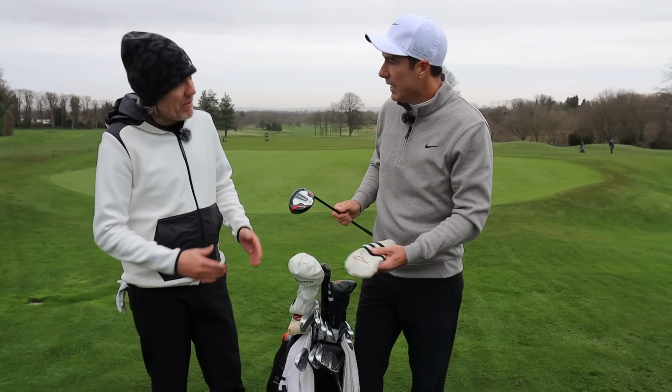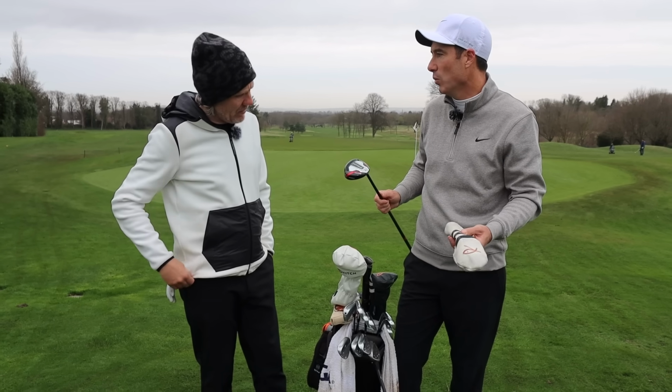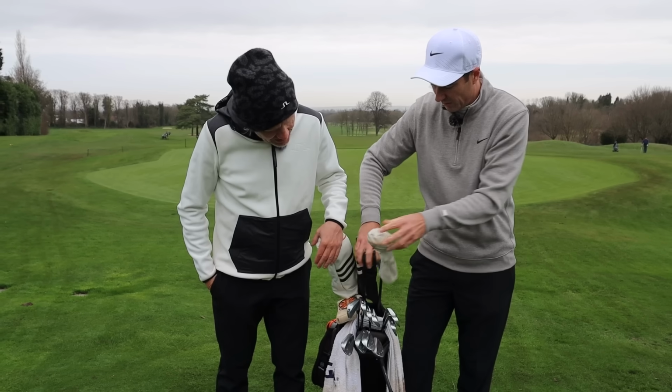But you've got to get your gapping right. It's the gaps from the irons up to the woods. Yeah. There's going to be a gap somewhere. Yep. So yeah, 5-wood. Okay. Strong. That's your woods. Straight into your irons, starting with the low iron.